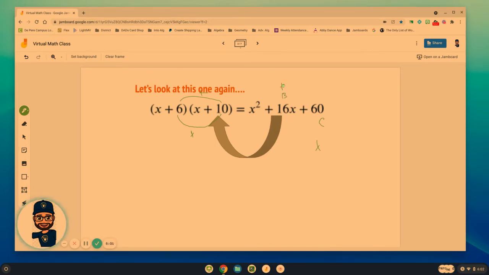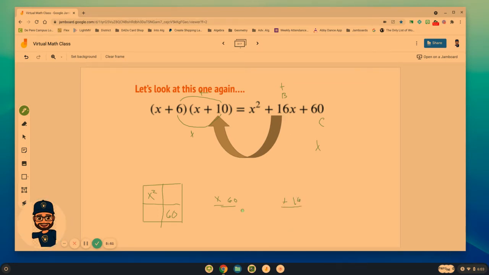And we can use that knowledge to help us factor, but we can also use that knowledge in the diamond or the box method. What that means is, if I were to create a box, we can put the first term in the top left, x squared, and we can put the last term in the bottom right, 60. These two empty boxes right here need to multiply to 60, multiply up to that last part, 60. But at the same time, they also need to add up to 16, the B part.